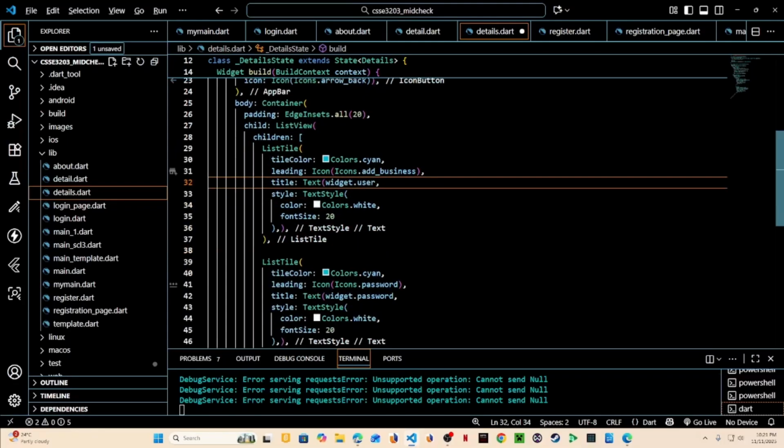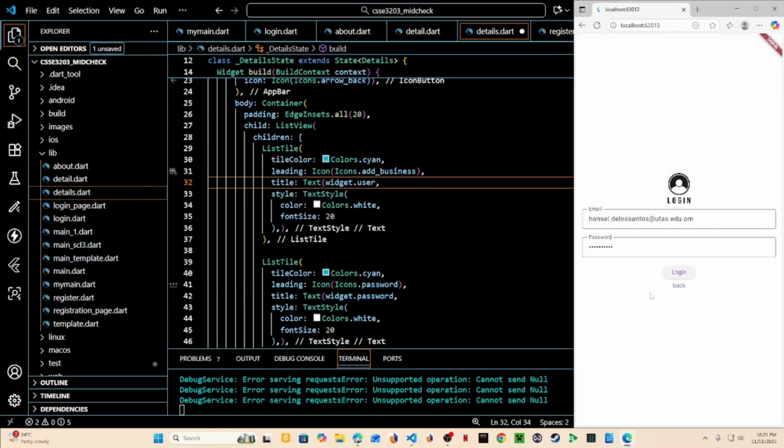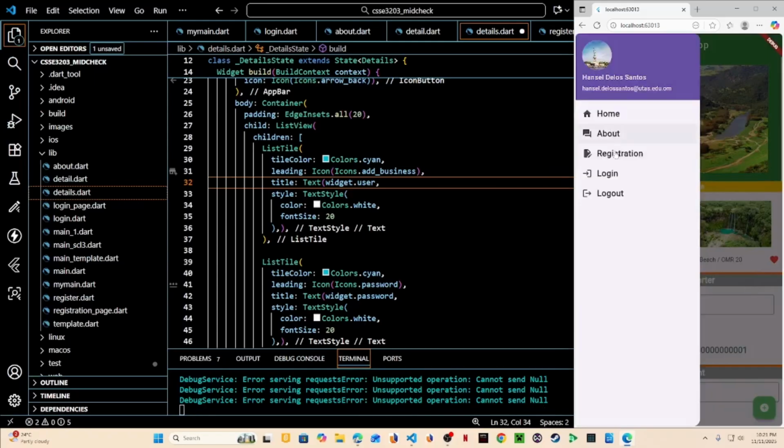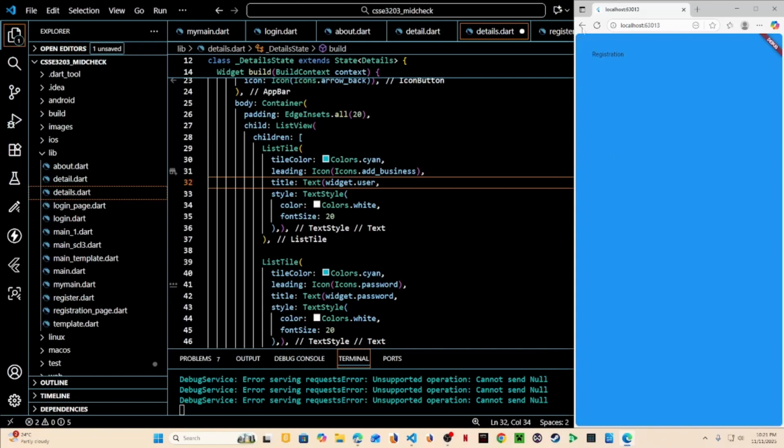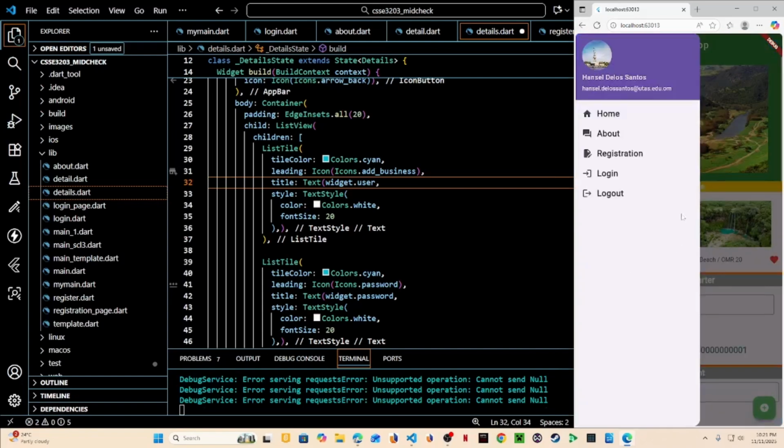Right, so this time we have concluded that we have completed part 2 of our login. Soon we might be completing probably only the registration. Once we're done with the registration, we might be moving now to the next chapter, using our cloud connections. Okay, so bye bye for now.